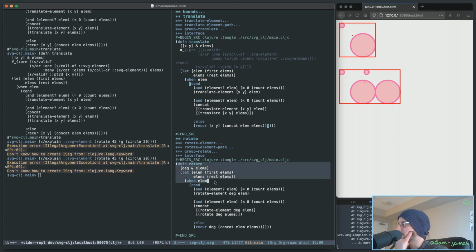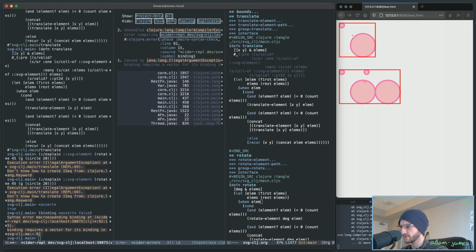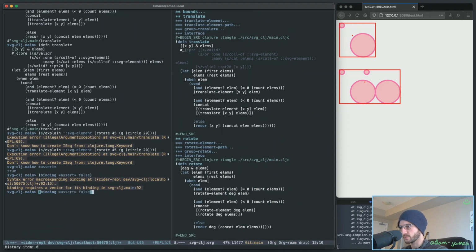Wonder if I'm making a destructuring error here. I don't know how to do this.